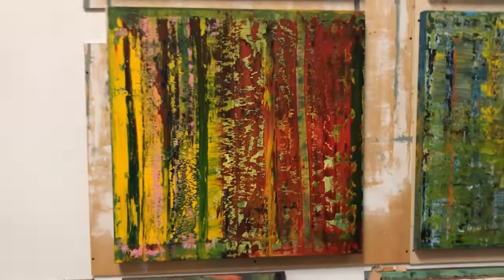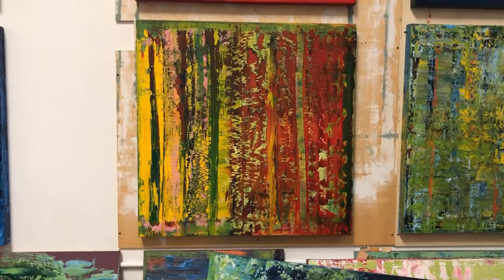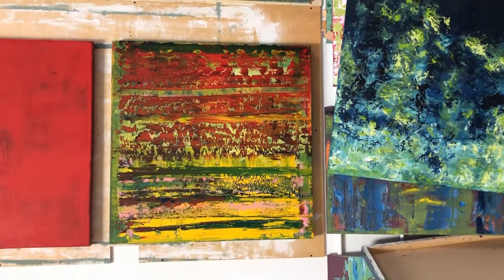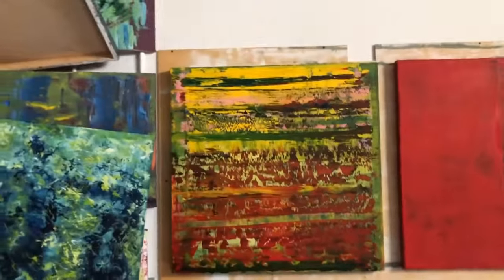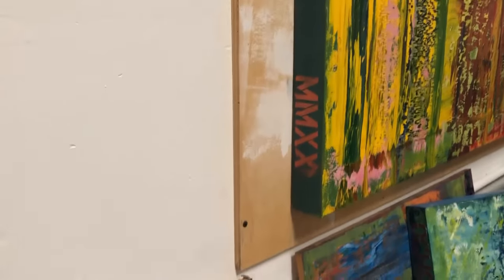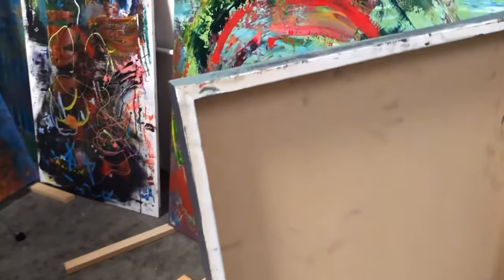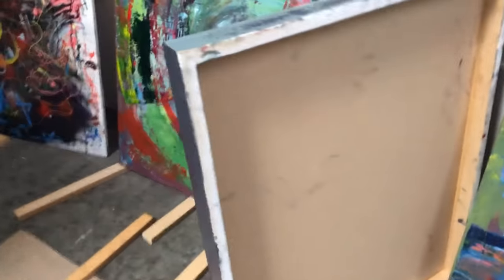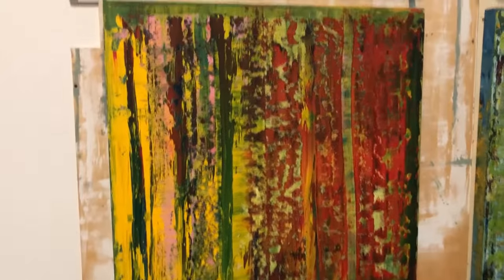Not only that, but if you get tired of it in this direction, it's a square — you can simply flip it this direction, or this direction. I paint a lot on these 36 by 36 inch squares. They're 2 inches deep — MDF panel boxes. You can see right here, this is what one looks like: three-quarter inch sides and a half inch top. It allows me to really mix these colors in.